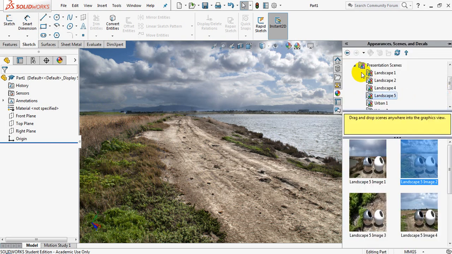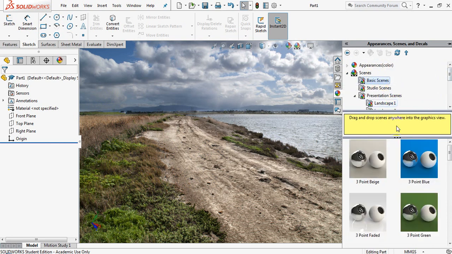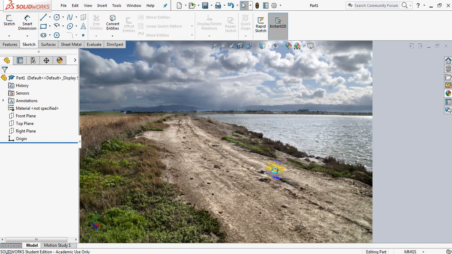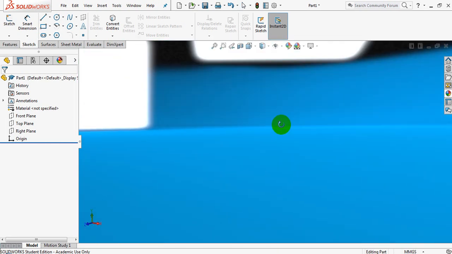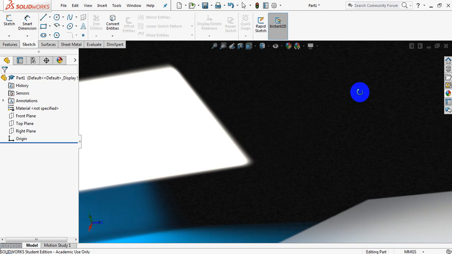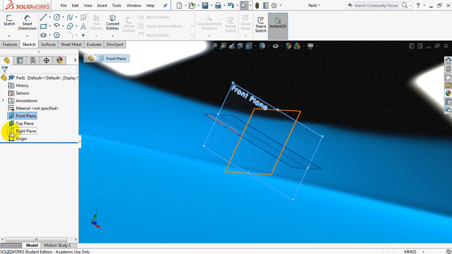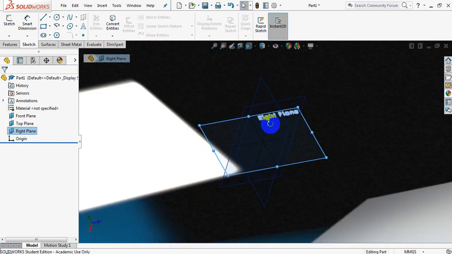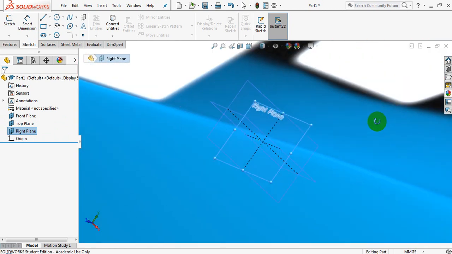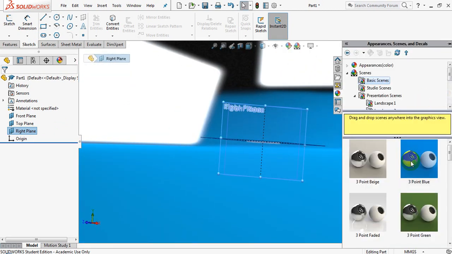Okay, so I'm going to go ahead and just have a look at a couple of other things. Let's have a look at the basic scenes that we are presented with. Over here we have the basic scenes. This is something we can, however, twist around, unlike the ones we've just seen before. Okay, very nice. And if I had to put my plane models inside here, let's make those visible for a moment. You'll be able to see that I can spin them around and I'll have a background that will conform to it. Let's change the scene and make it a little bit more interesting.